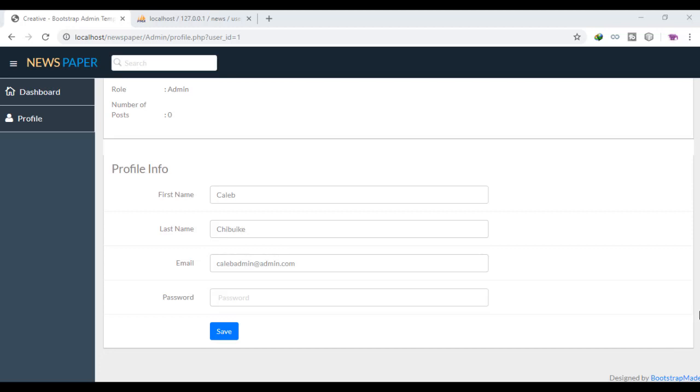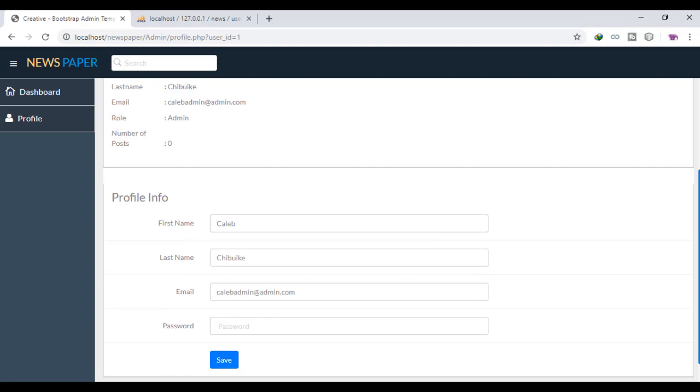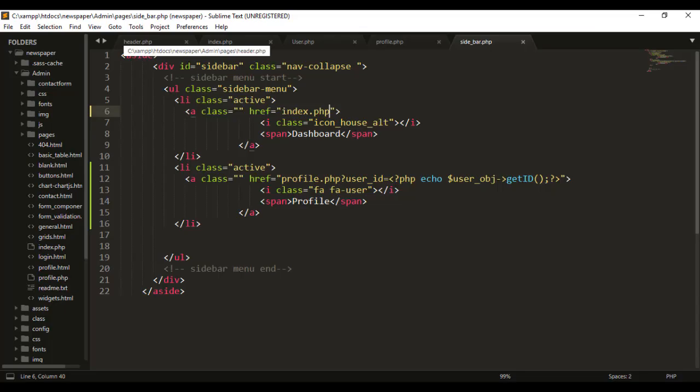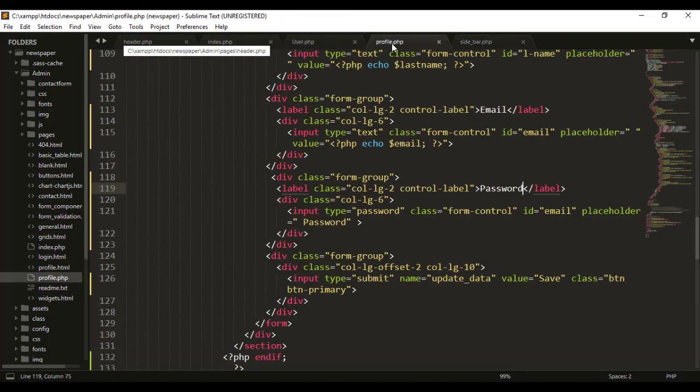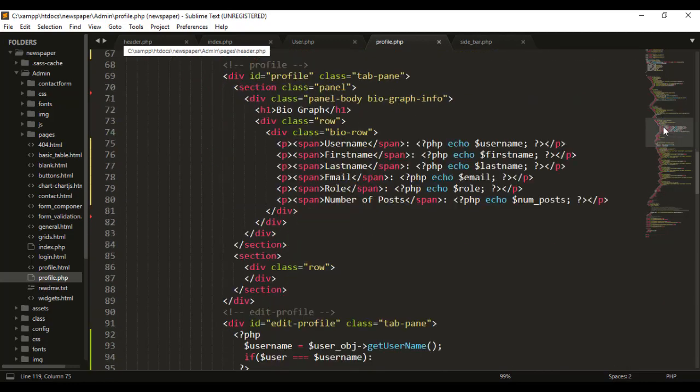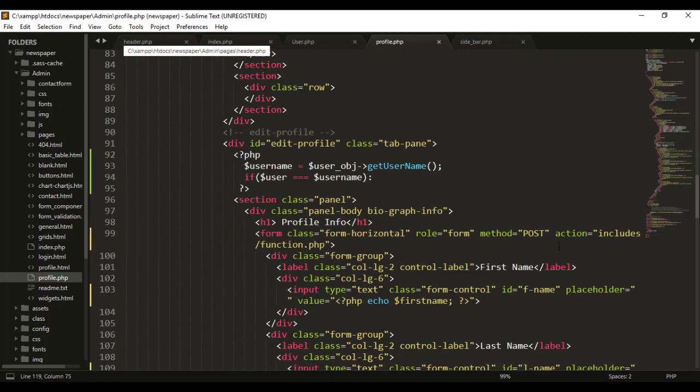Okay, so all we need to do now is to update the profile information of the user. So I'm going to head back to the code editor, and you can notice that we are sending all the data to the includes folder function.php.